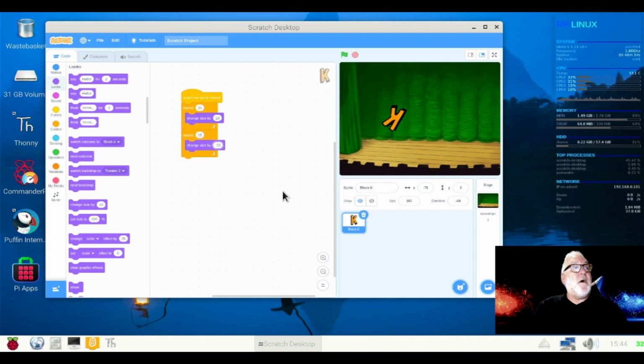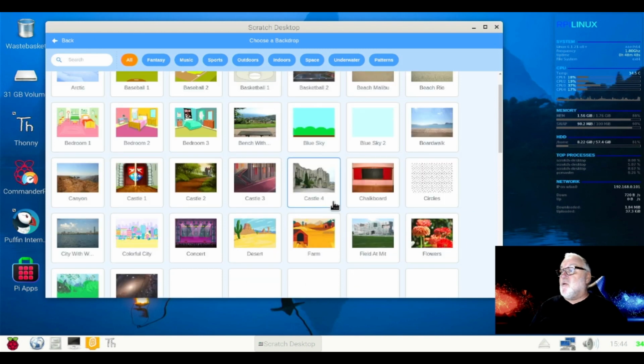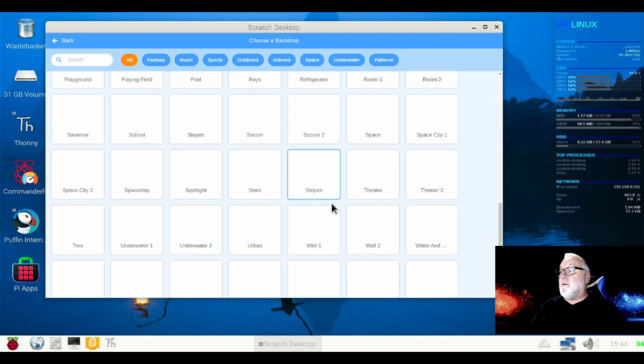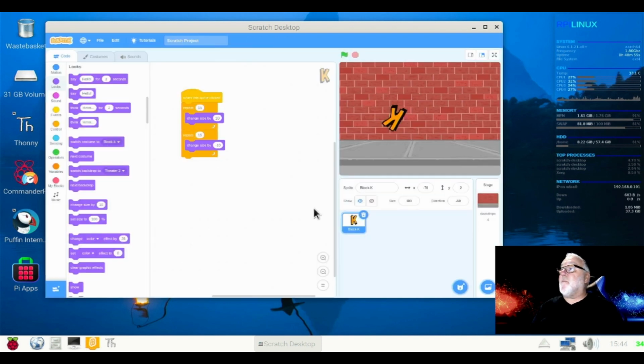Right. Press the key to make the letter change. So, choose a background. Okay, let's choose a background. We'll change it this time to a wall. Right.